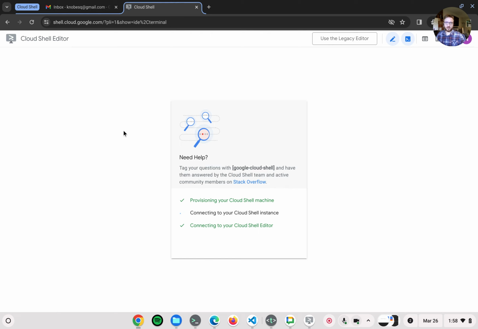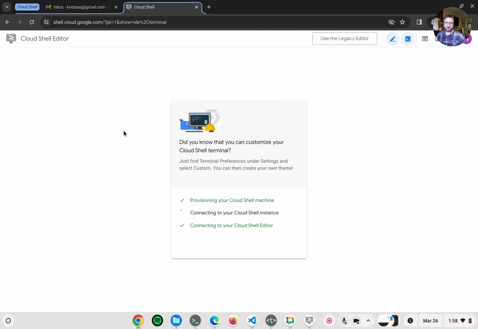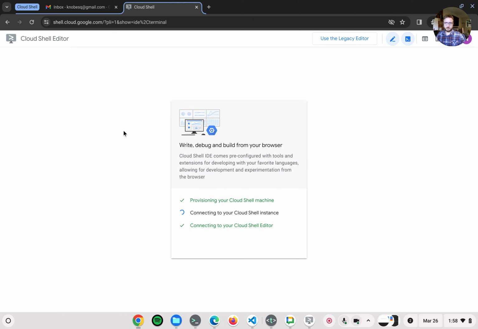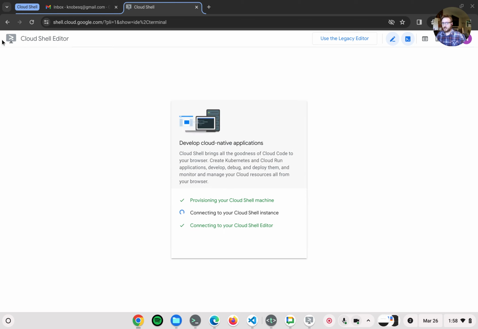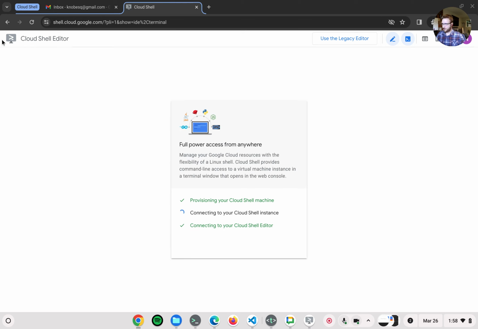I'm going to try to be more patient this time, because last time I tried to jump ahead before it was ready and it was not working so well. I know this is a bit slow to start with, but you're not going to be restarting your VM very often, and once you've set this up at least once, it actually seems to happen a lot quicker. I don't know if we're being throttled because we're a new user or what, but I'm typically not waiting that long for any of this.